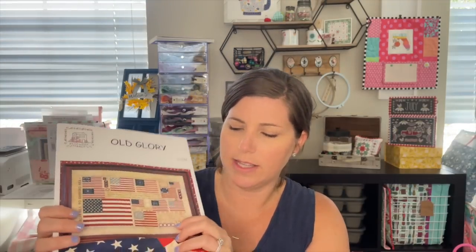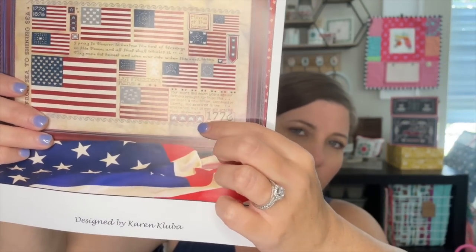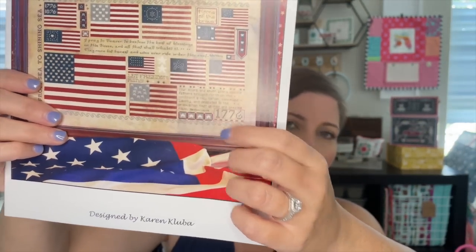And even just these stars right here, those 4 stars, that would be pretty. Those are all going to go into my bag with my flags on the 4th, and I will be working on those. So that is all of my haul.